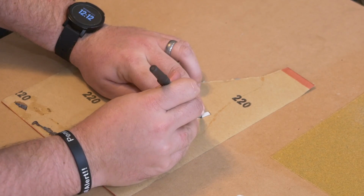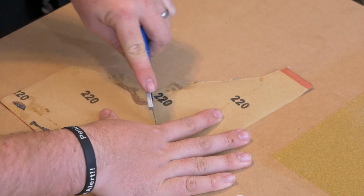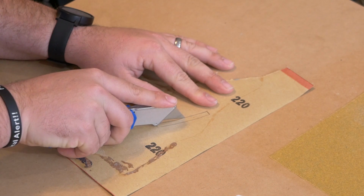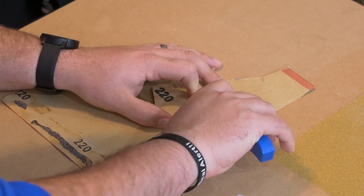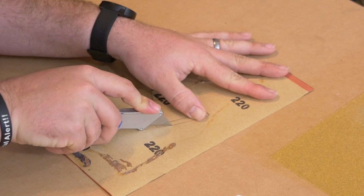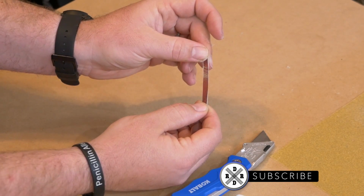Next, I grab a scrap piece of sandpaper that I want to use for the road texture, and I draw an outline of the piece on the sandpaper. I then use my utility knife to cut out the section of sandpaper. And I make sure that the sandpaper piece fits relatively well with the styrene section.